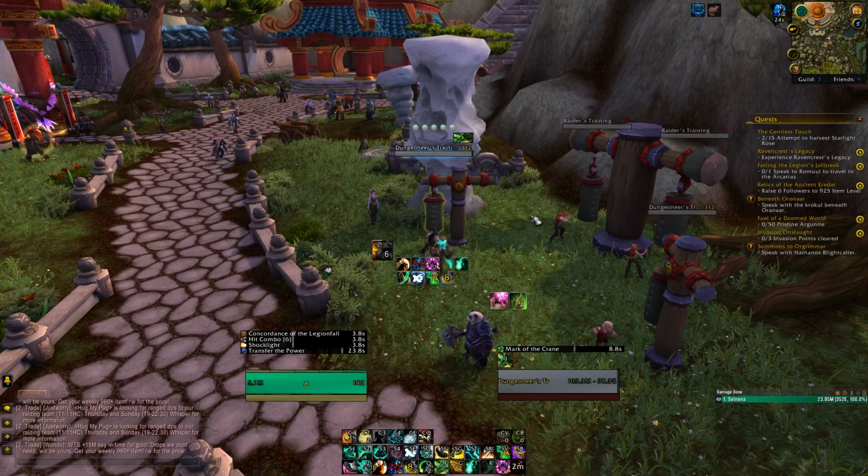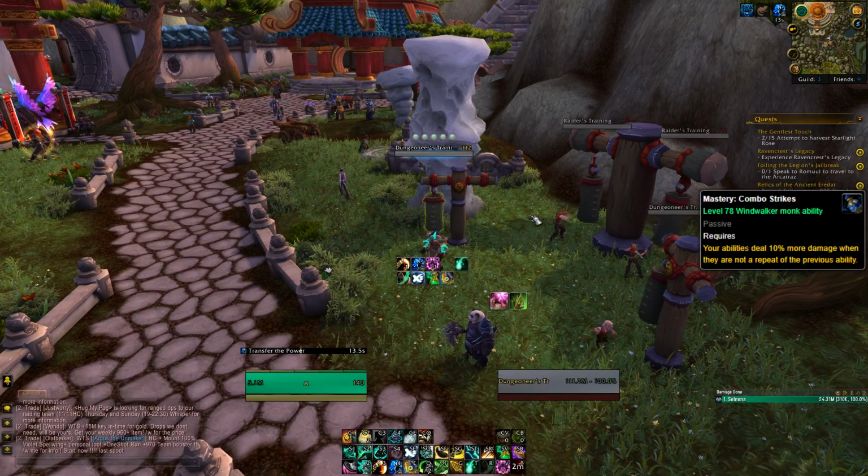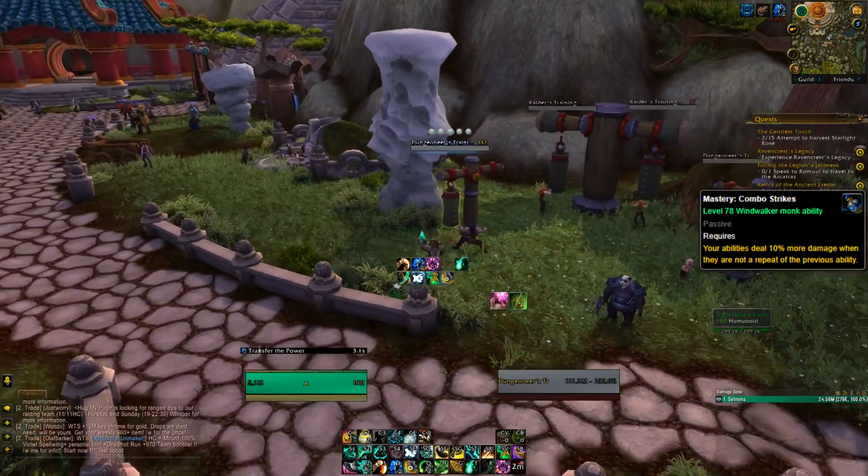Now, what makes Windwalker so different from your other melee DPS isn't just because you don't hit with your weapons and you're basically just hitting with your fists, but due to your mastery called Combo Strikes. Combo Strikes is what makes Windwalker. Essentially, what it does is, for any ability that isn't a repeat of your previous one, it will deal more damage, depending on your stat percentage.